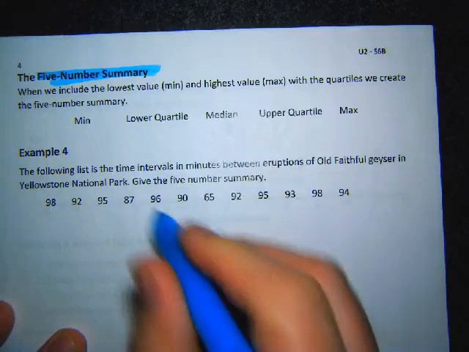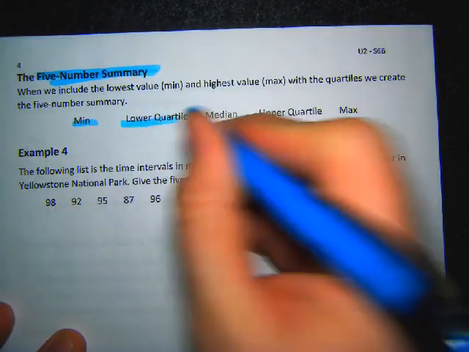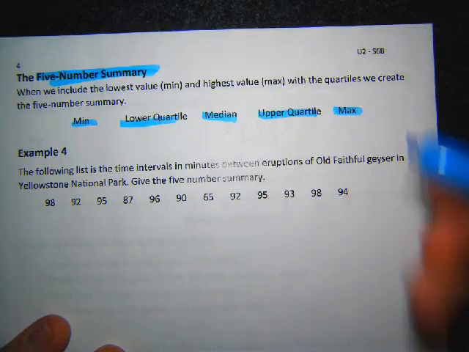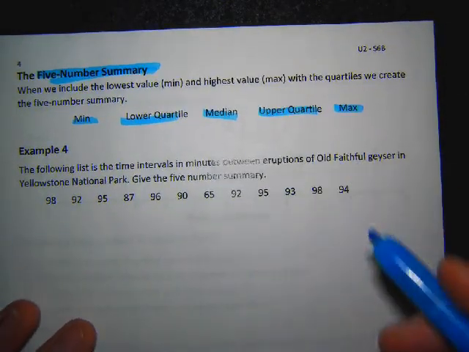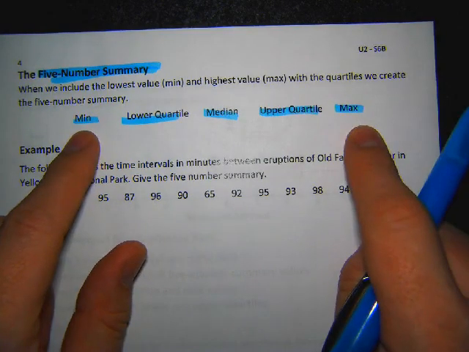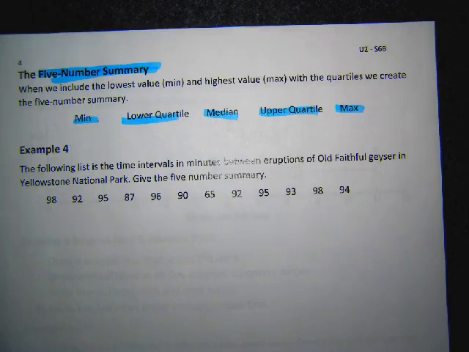The 5-number summary is the min, the lower quartile, the median, which is the middle quartile, the upper quartile, and the max. Now we have those three middle numbers that chunk into four equal sections, and then we just have the bottom and the top, the lowest and the highest. That's what we use to get a good picture of the whole data set. Not just the middle values, we're getting everything.